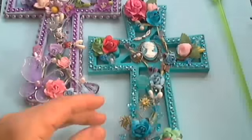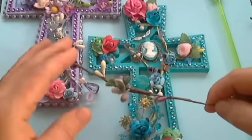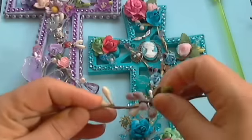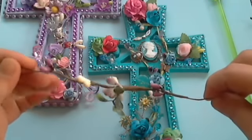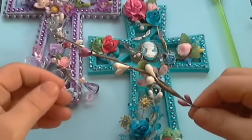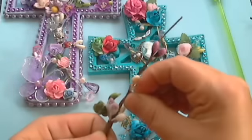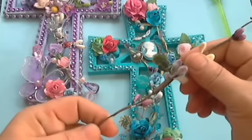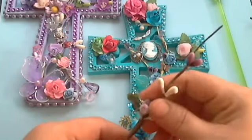The first thing is I go to Michael's, and when these big floral sprays are on sale, I will buy them. And then I will rip them to shreds. Yes, I will. I will take them apart. This was a big fluffy spray at one point. And then what I'll do is I'll start adding my metal embellishments to this. Also, what I can do is just take it apart.